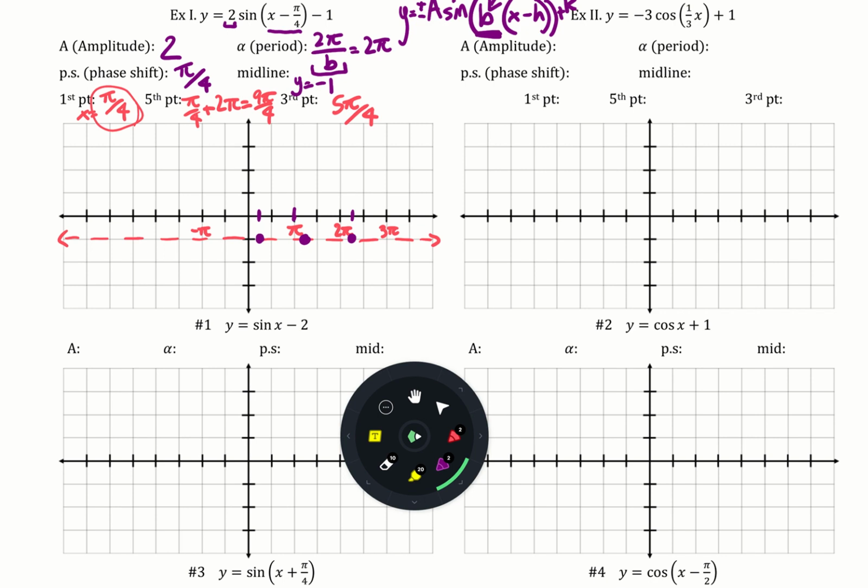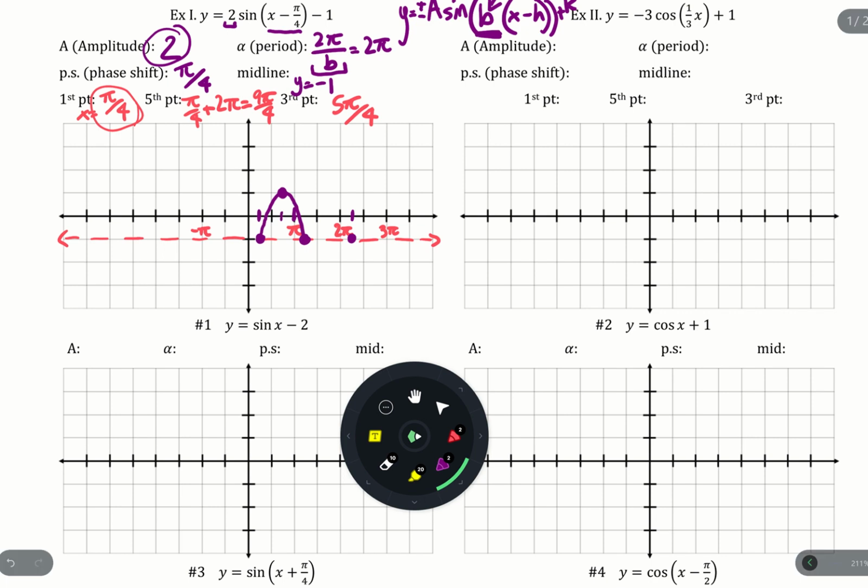Now, normally sine has a maximum of 1, but because of our amplitude, we have a maximum of 2. So from the midpoint, I'm going to go up 2 units. From the midpoint, I'm going up 2 units. Now, I'm not worried about where I cross the x-axis. I'm worried about where I cross the quote-unquote fake x-axis. So the points that I want to see are where you cross the midline. Those need to be specific. Points 1, 3, and 5, where I cross the midline, and then my maximum is specific.